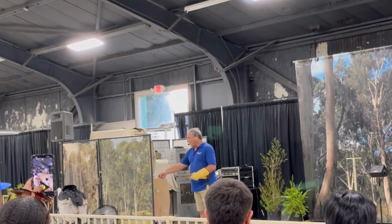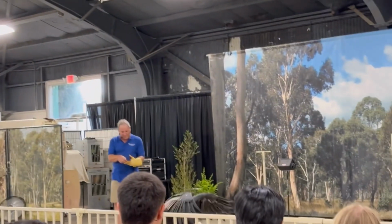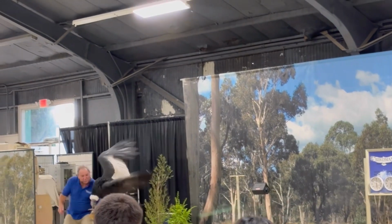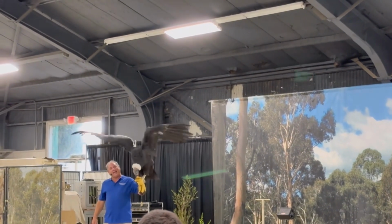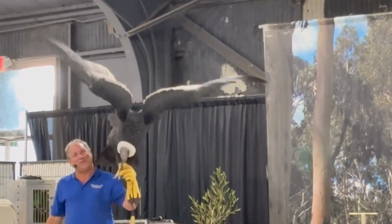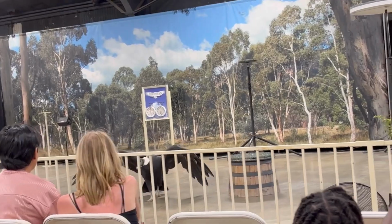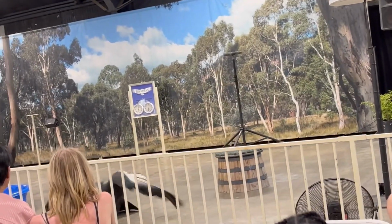Well, I also want to show you how big this bird is. Let me see if I can get her to jump up here to my arm, and I'll hold her up so you can see this wing spread. There we go. Now, condors do not use their feet to grip with. Don't land in the water. There you go. I can tell she didn't have a very good positioning on my glove.